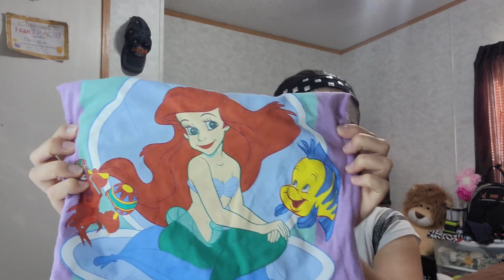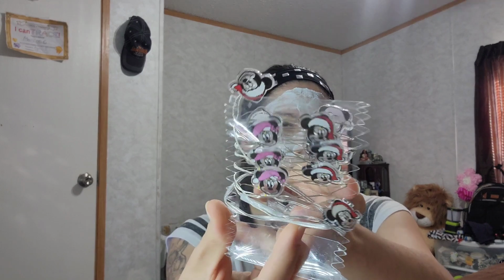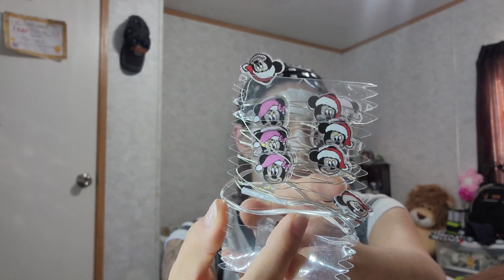Okay, here is a t-shirt. This is a cute picture on the shirt. It is by Disney. So it does have a photo of the Little Mermaid. So that is very nice. I do like the Little Mermaid, so that's cute. Okay, here are some little LED lights. It looks like Mickey Mouse and Minnie Mouse is on these ones. So these will be cute for Christmas, how they have the little Christmas hats.